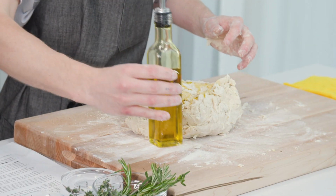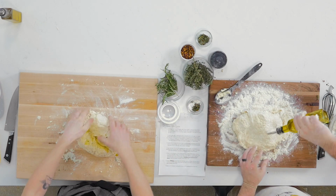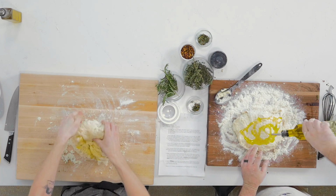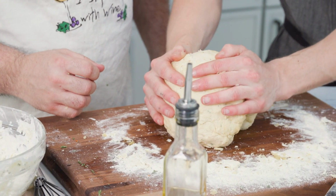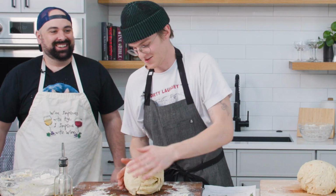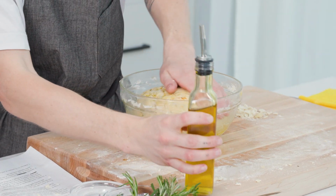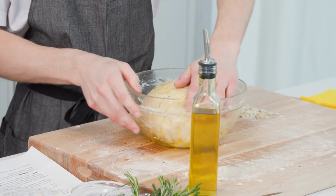So why add the olive oil? It's just gonna make it nice and rich, and it's also gonna give it some fat content and moisture. If you want that to be the bottom, yours feels so much better than mine. What did I do? A compliment from Chef Gavin. Yeah, yours looks actually pretty good. So now we can just put it in our bowl and we begin to proof for about 40 minutes.